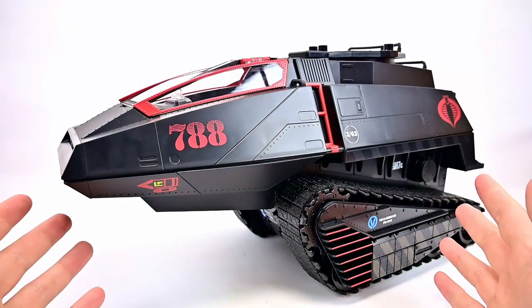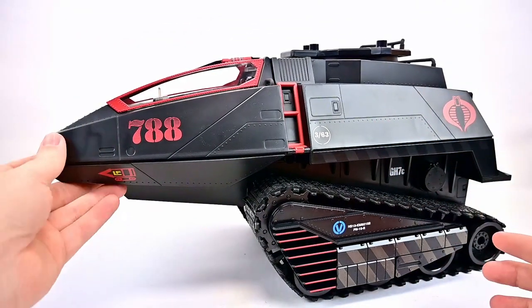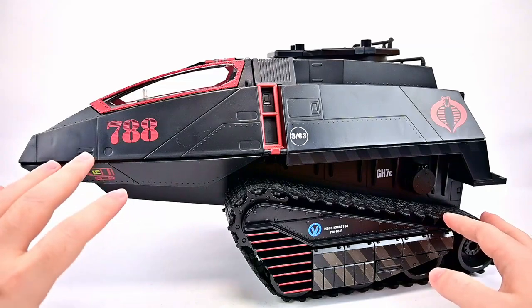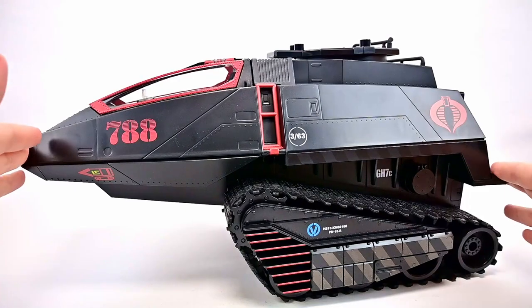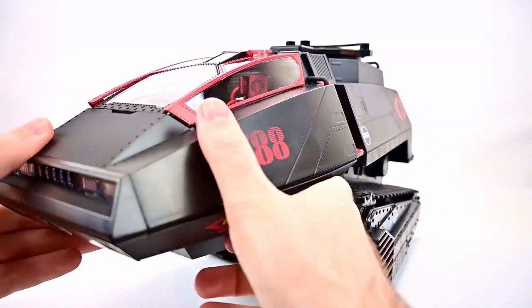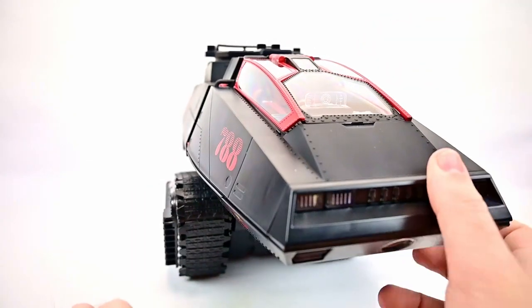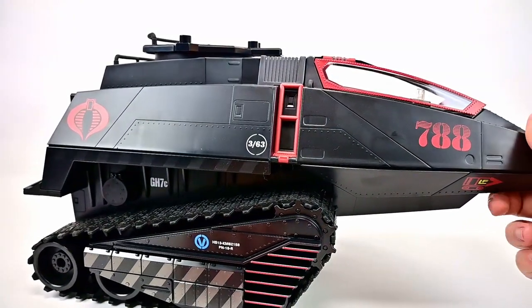Here it is out of the box and this thing looks awesome. It is really big but in theory not as big as I expected — I think it helps that only the back section is on the ground where the rest of it is up in the air. You can use this to display characters down around it. It is still over a foot long but not as big and obtrusive as I thought, which is really nice — saves some space.